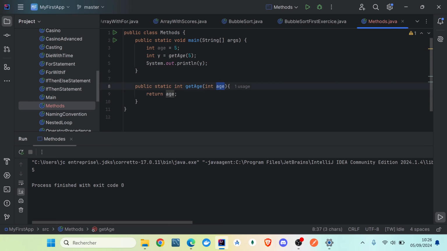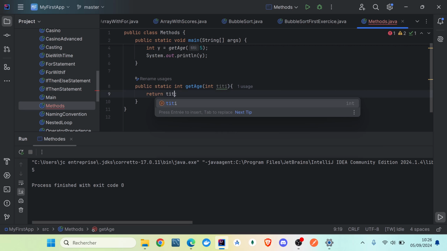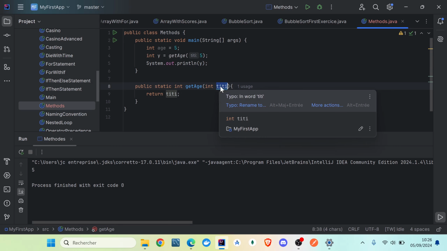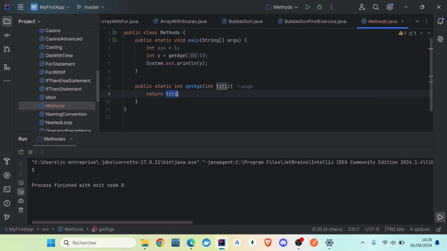By the way, I could have called it tt, and this has nothing to do with the name of the variable you're going to give to your method when you are going to call it. This is really important to understand. The goal of this name is to make a connection with inside the method, all right?